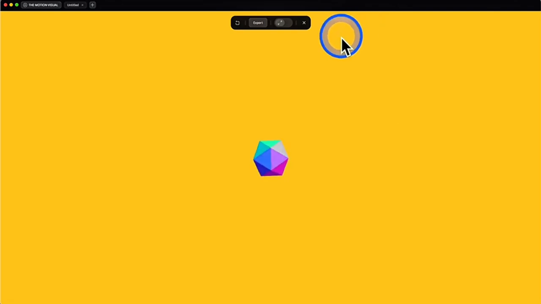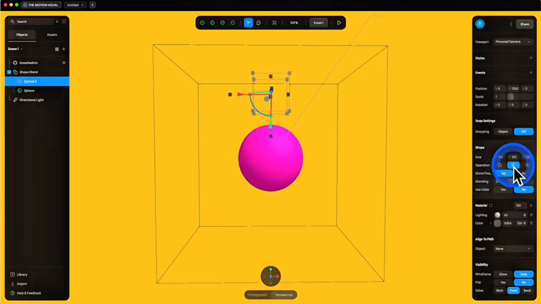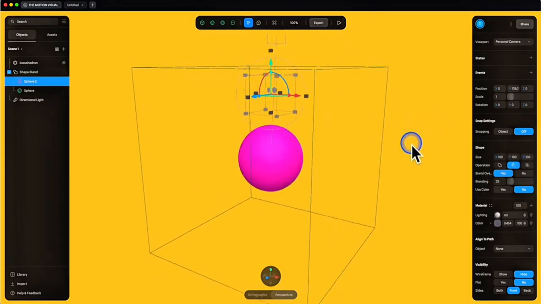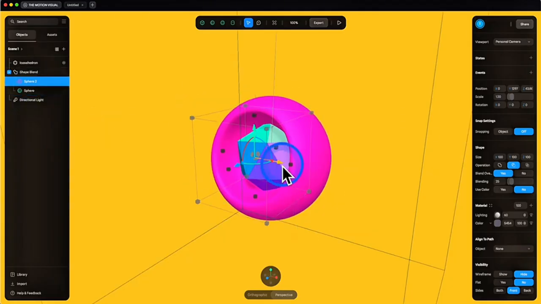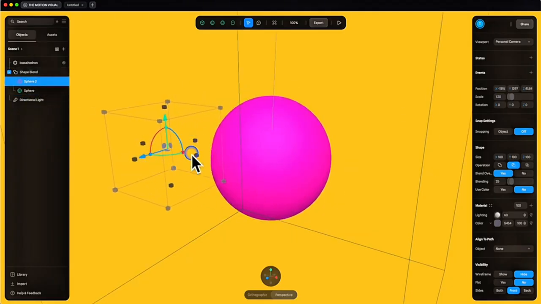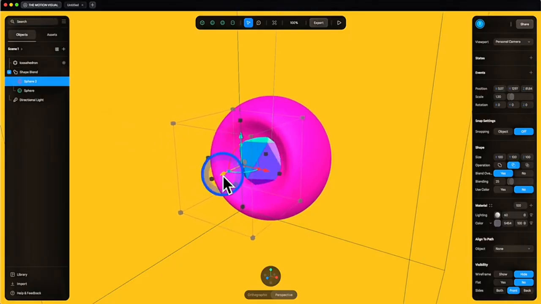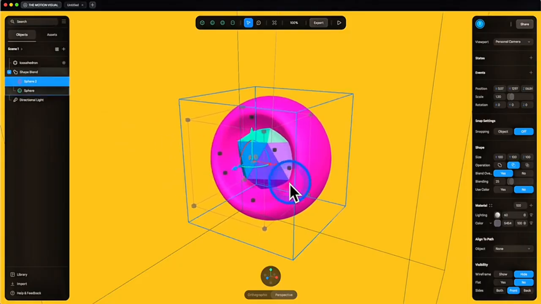Now let's make our shape blend visible again. Add a second sphere to it, drag it away from the center, and change the operation of sphere number 2 to subtract. Make sure it is above the original sphere in the left-hand menu. Now try dragging your second sphere back and forth over the front of your original sphere in the center. You will see as the original sphere is subtracted from the second, it reveals the shape that we created in its core. This is because the icosahedron is not part of our shape blend.